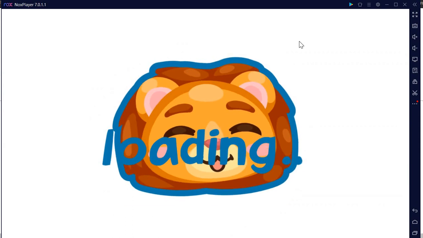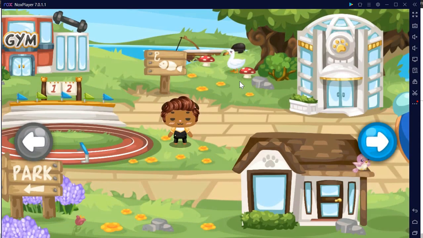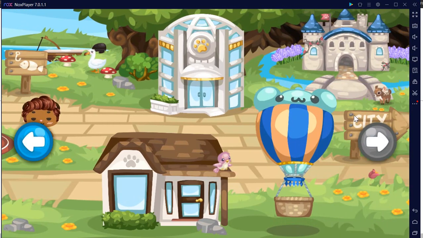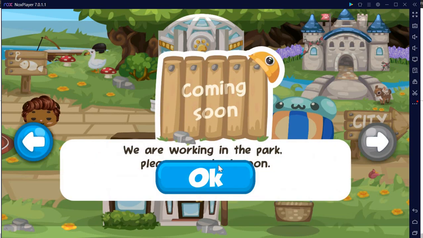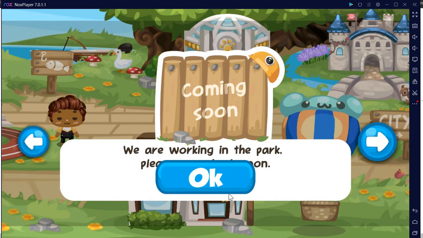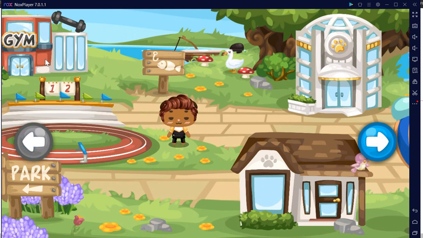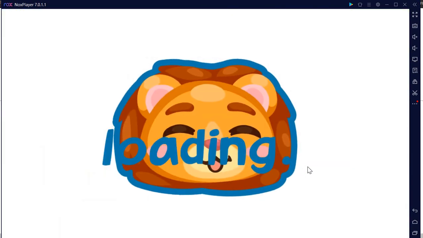Okay, we want to buy more shovel. Where to buy more shovel? I have no idea. City. Oh, I'm sorry, I forgot. Okay, so what should I do? Okay. Gym. Okay, let's go to the gym.